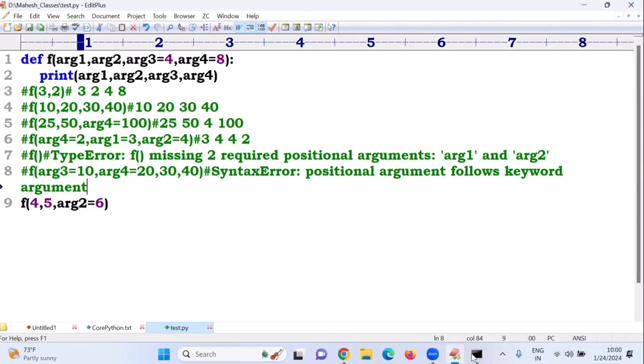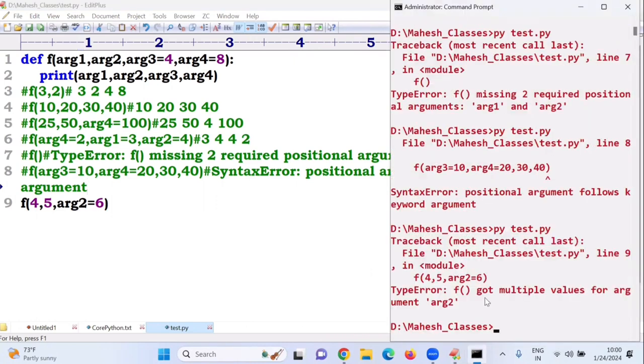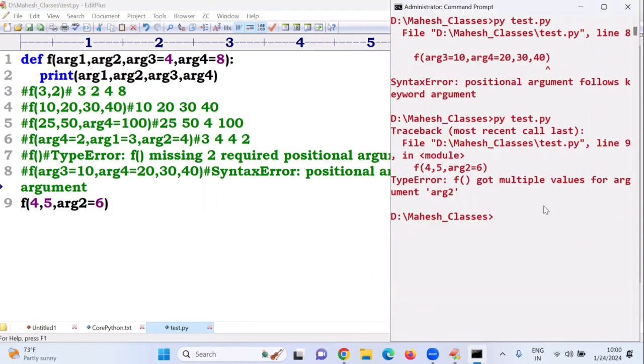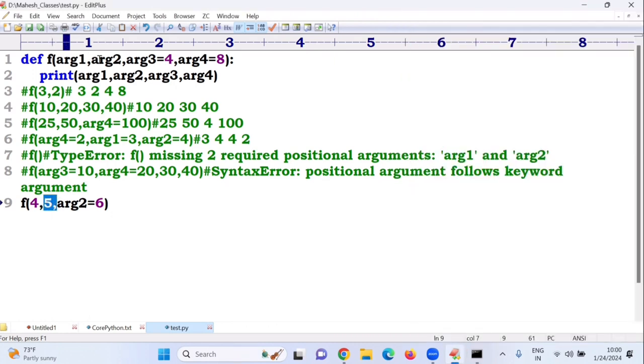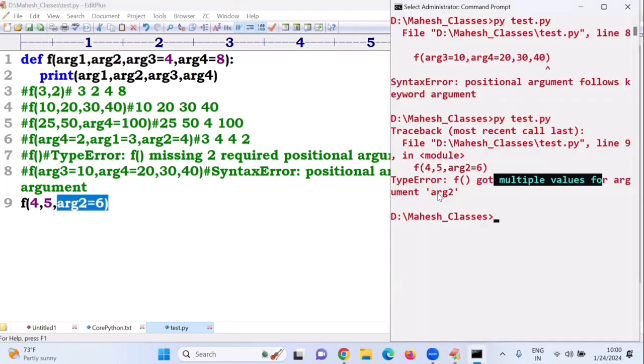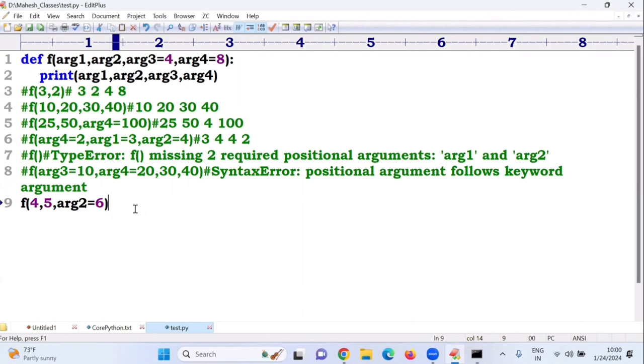Save this first of all. See what error we are getting: multiple values for argument 2, because the first time I pass 5, and again I am passing 6. I am passing two values here.